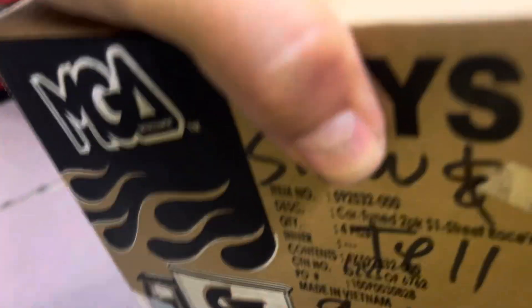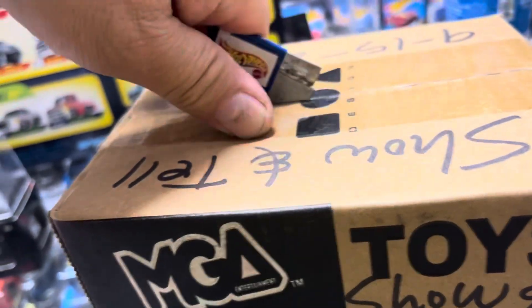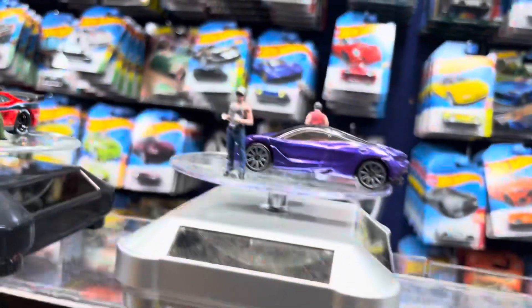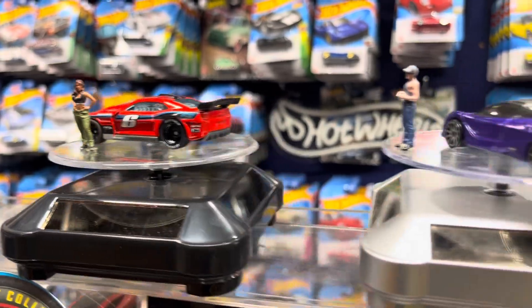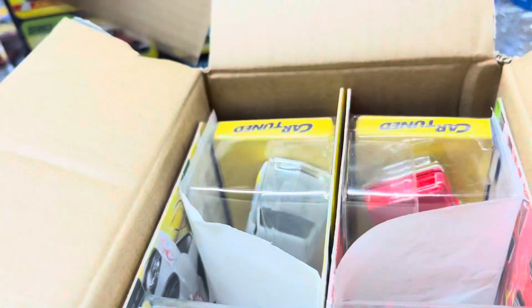Oh, I forgot to unbox this, guys — let me check it out. Safety first, like always: never copy me, never use any sharp objects when I have to open anything. Let's do this. Look at this — this is all about fun, guys, there's no competition. Come to my store whenever you feel like it — you're free to go anywhere. It's an option for your buying and collectible needs. Just have fun.